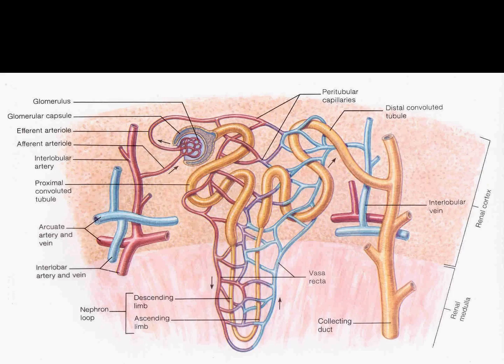Now, the beginning part of the nephron is called the glomerular capsule, and that's this part right here. And you notice inside that little capsule, there is a tiny little capillary bed called the glomerulus. Blood goes through these little capillaries in here, and then the blood leaves and goes through another capillary bed that surrounds the rest of the nephron. So this is technically another little portal system where blood goes through one set of capillaries and then through another.